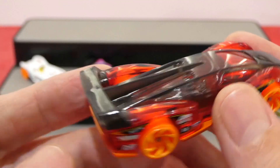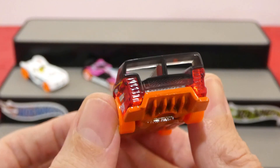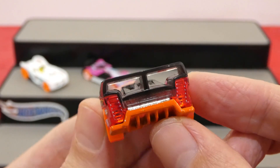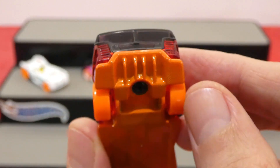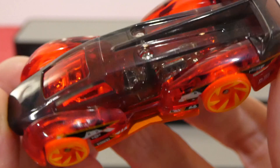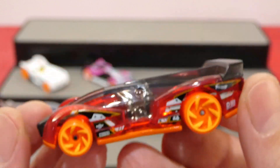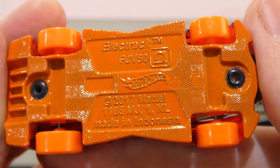Wing on the back and an aerodynamic wing section on the roof. Around the back the brake light area looks nice and clean — it has that real-life effect of brake lights shining in the sun. Diffuser on the rear as well, and the same tampo on the opposite side. Inside there's what looks like a giant NOS bottle. Here is the base for base fans — it has the loop logo also.